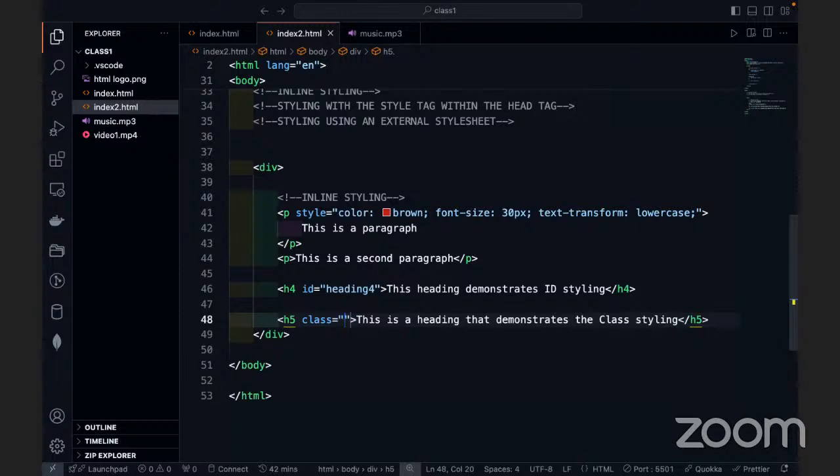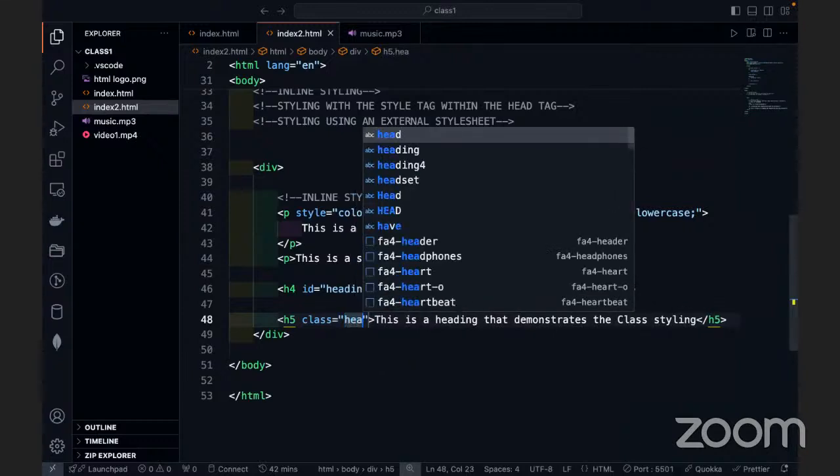Like I said before, for class, there's no default value, right? So you're the one that would choose the value. But in this case, we want our value to reflect what we are doing on this line of code so that it makes it human readable. So class, what are we going to give?